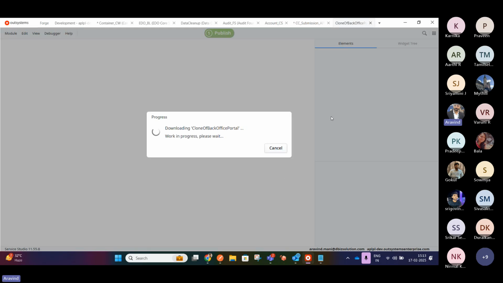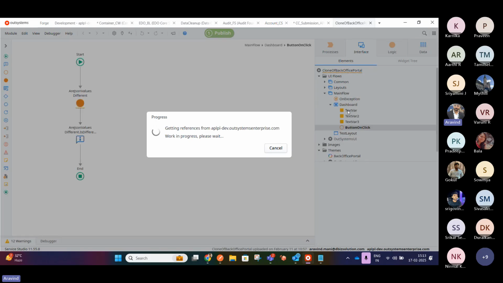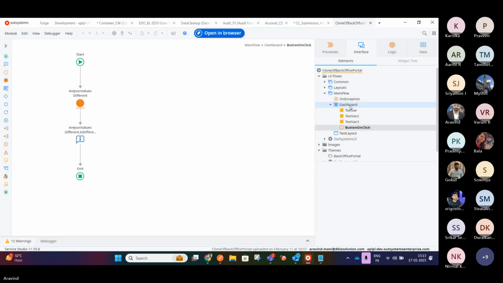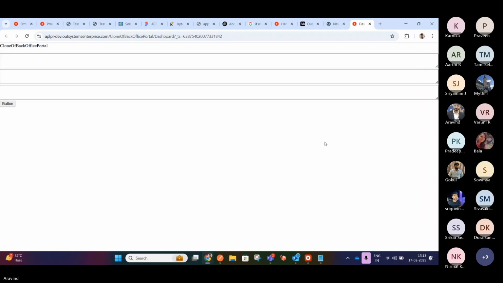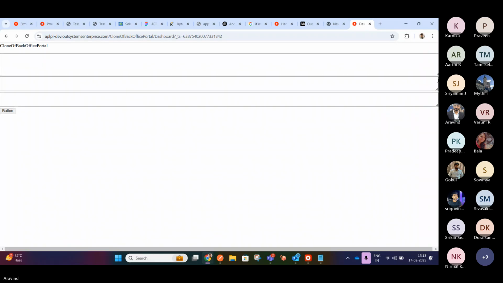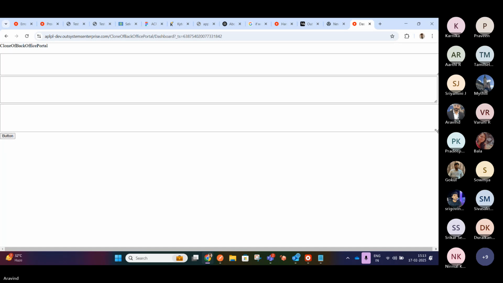I'll just show you what it is, so that you will get some understanding. I've created a dummy screen. Just open it. Okay, I'll add a simple JSON here.